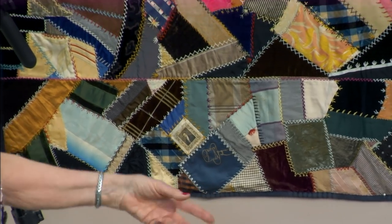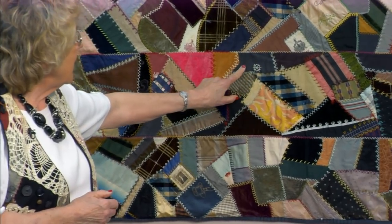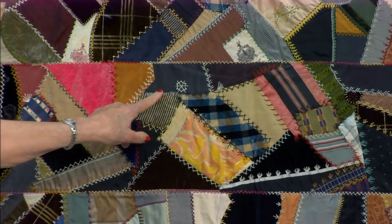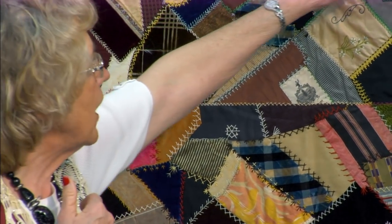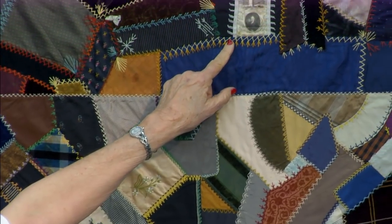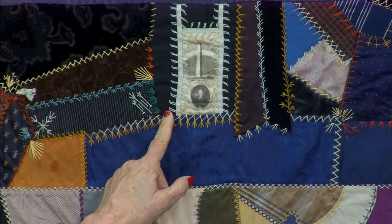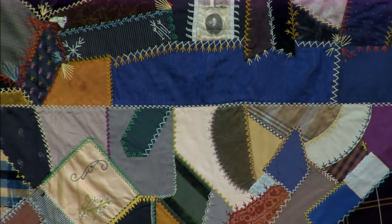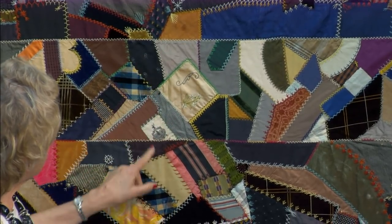It's obvious, okay? It's really obvious. And another one they always had was a spider web. And this kind of looks like a spider web, but I have seen some really very intricate spider webs. One of them says freedom on it. And here's another gentleman. I actually have his name behind me. I can't remember it. But anyhow, these are from cigarette cartons. Interesting? Very, very pretty. And a lot of these velvets, silks, plaids, beautiful stitches. I just love it. Little flowers.